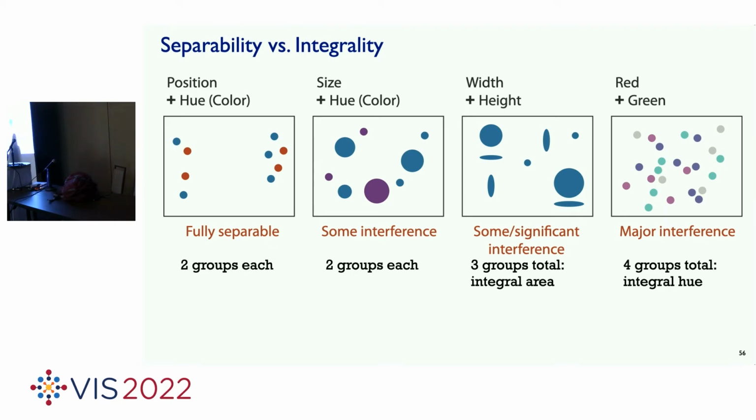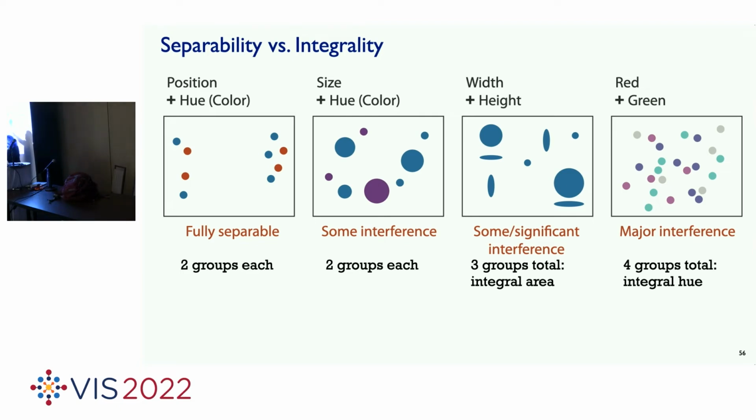Those of you who are in the back, it's pretty easy to figure out that there's purple and blue dots for the big ones. It's a little harder to notice for the small ones. Our ability to perceive color depends on the size of the colored object. So there is an interaction effect where the smaller it is, the less you're able to read color coding. So it's some interference, but you still are able to think about big stuff, little stuff, purple stuff, blue stuff.